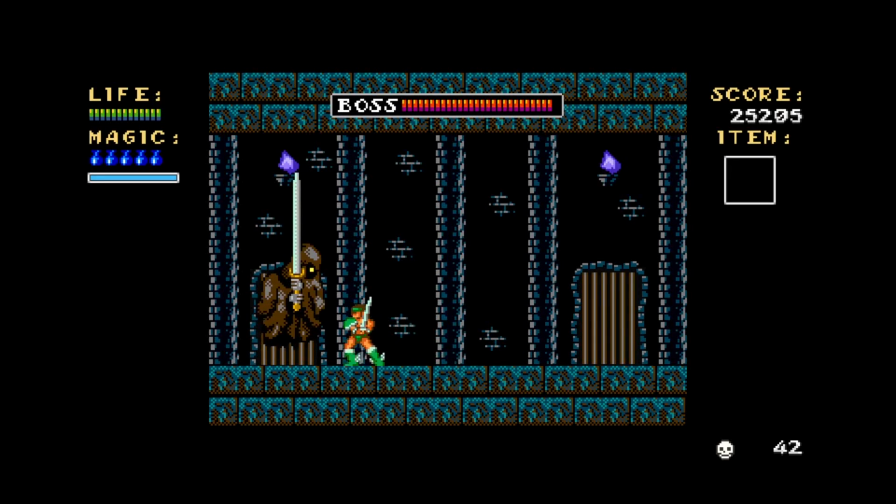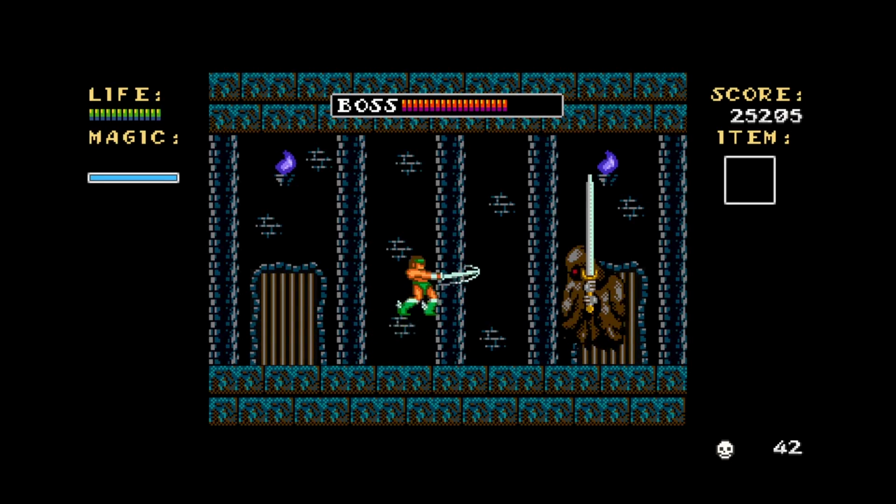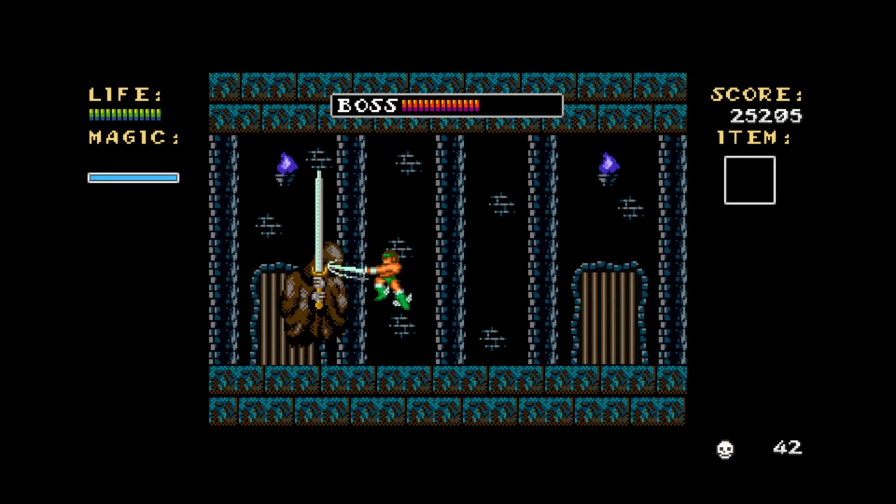So this guy is easy. Just let him do his attack and just run to the other direction, basically. And get in maybe 3 or 4 hits and then retreat. And I use my magic while striking and just waste all my magic, just to get some extra damage. But you don't have to do that. It's very easy to survive this fight for as long as you need to.